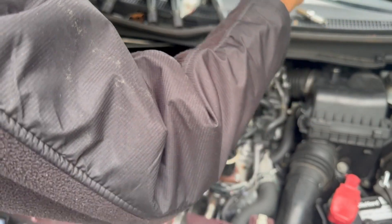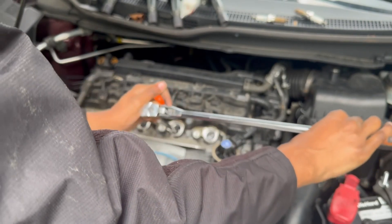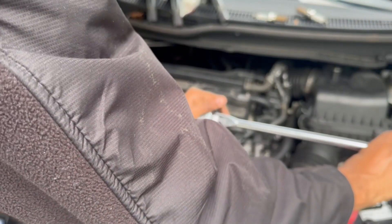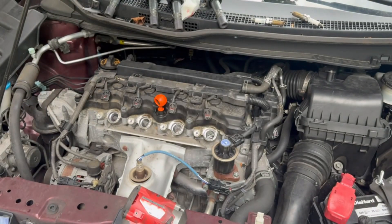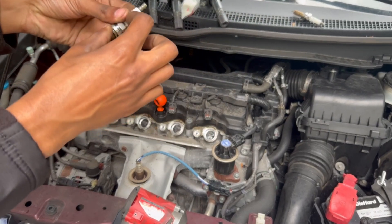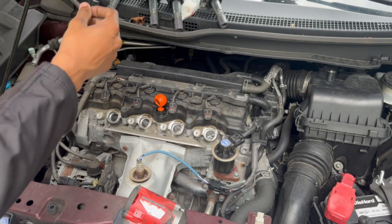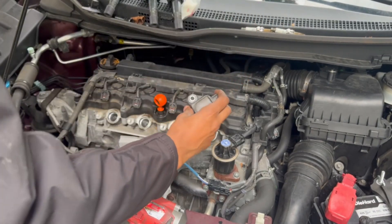This car has a vibration when you put it at low RPM. So let's see — I need to replace this and other stuff too. I'm good now. I'm going to put the coil back. Let me check if there's a crack on it — I need to replace the coil if there is, but I don't think there is a crack here. Let's do that — fine. Now I'm going to put the coil back.